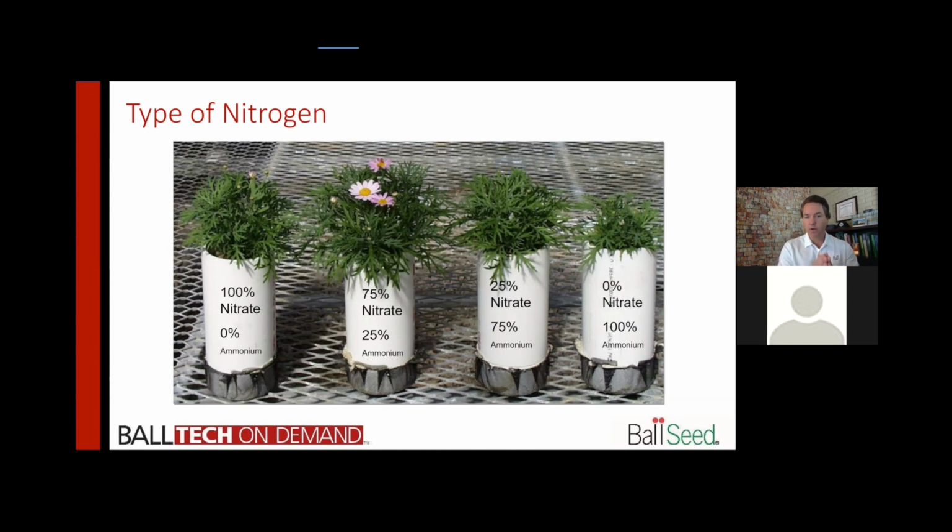So those are our most common fertilizers that are out on the market, and that's why we want to use those. Remember I said that triple 20 fertilizer and 21-7-7 may not be an ideal choice for normal use, and here's an example why. In this particular study, I grew these plants in sand, so there wasn't a lot of microbial interaction that went on.